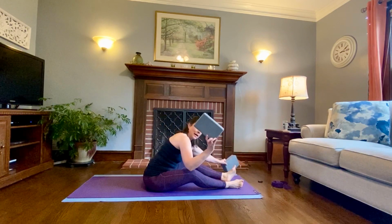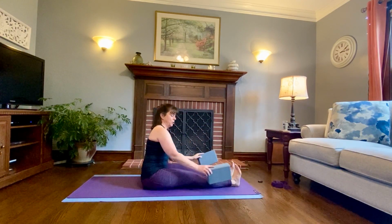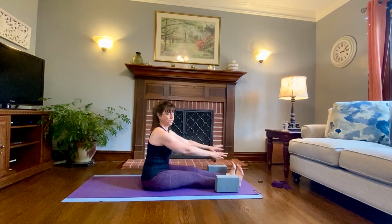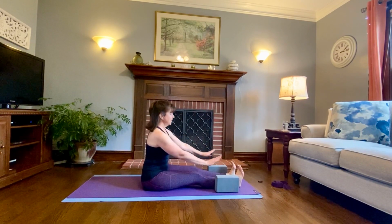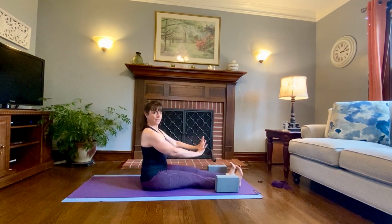So if you have yoga blocks, if you have a yoga strap, they could all come in handy today. So the yoga blocks are just a nice thing to have nearby. So if you ever need a touch point and the floor or your feet are just too far away, your blocks take the place of whatever you're trying to reach for.